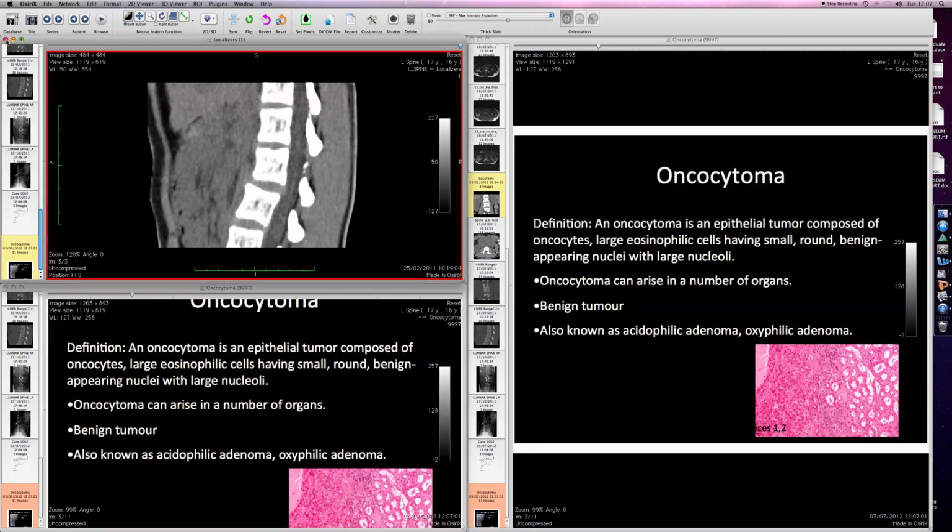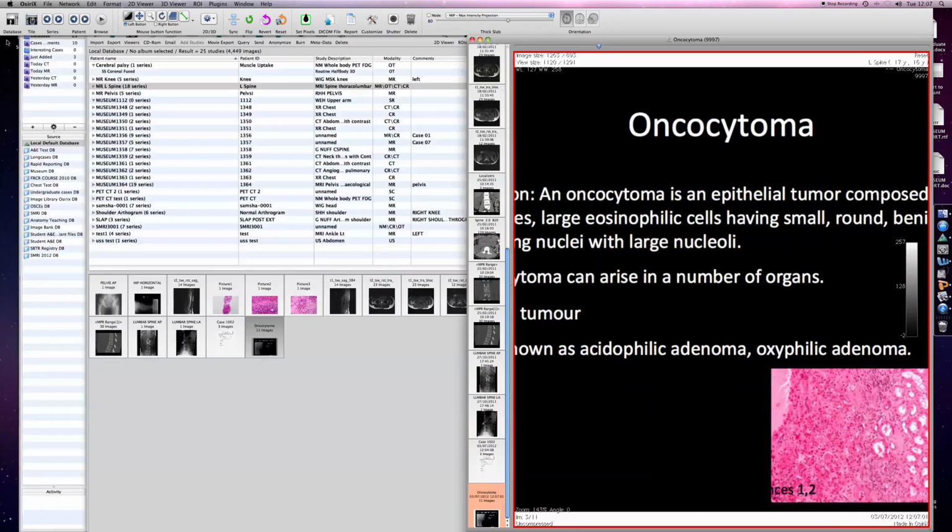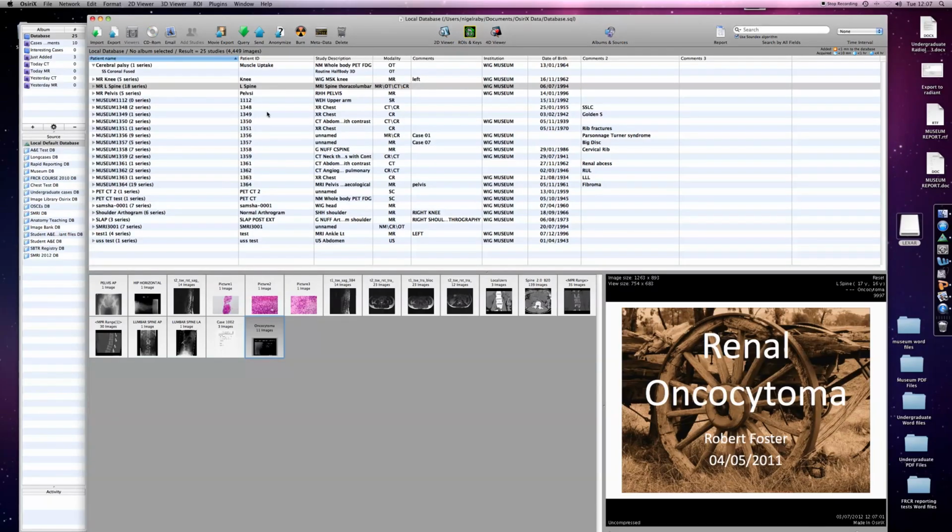So those are examples of additional material that you can add. I would stress using the plugins facility. You can use PDF or JPEG files, so anything you can convert to either of those can be utilized. And it does require currently Microsoft Office for Mac installed on your Mac to be able to do this.